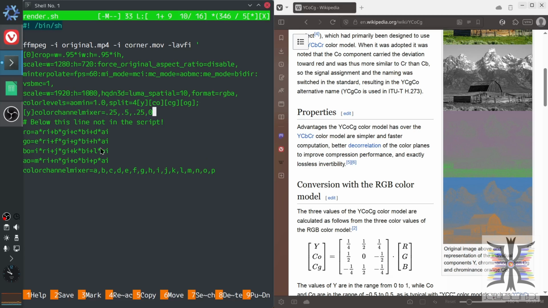So I've just said red output is 0.25 times red input plus 0.5 times green input plus 0.25 times blue input. And because the green and the blue channel are going to be the same, I'll just say 0.25, 0.5, 0.25, 0, 0.25, 0.5, 0.25, 0.